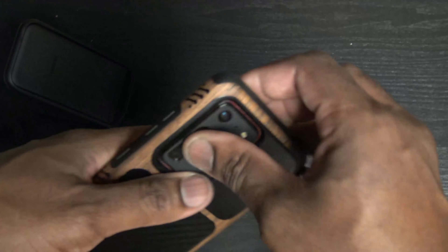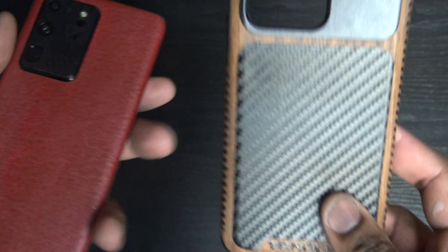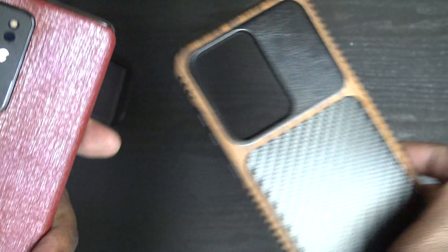That's the Tyndalling case — I'm feeling that right there. Like, there's no different patterns for the most part, and I don't know if there's any different wood grain colors or anything like that. But go ahead and check them out — I'll throw the links and everything down below.